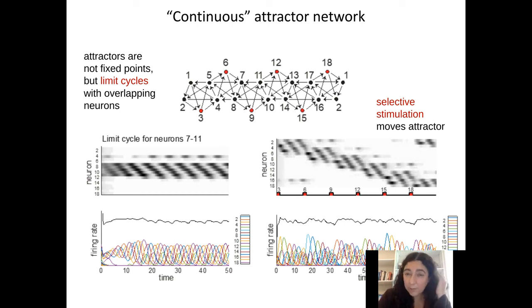it's not really a continuum of attractors, but it is a sort of discrete family of many attractors that are all of the same type. So there's this modularity to the structure of the network. And what you see with a network like this is, from the mathematical theory, we can predict that we will have limit cycles for each of these pentagonal subnetworks. And stimulation can move you from one to another.